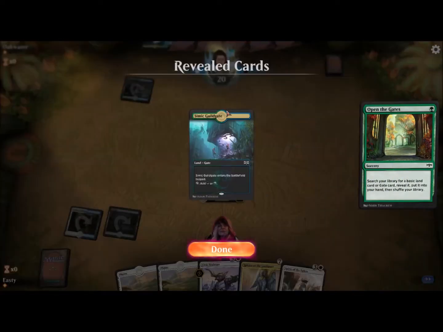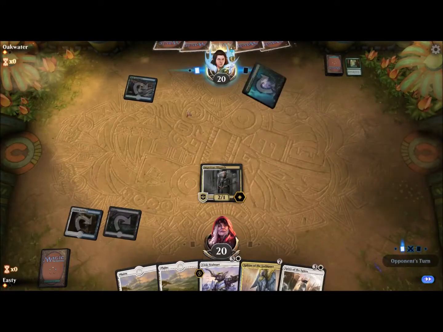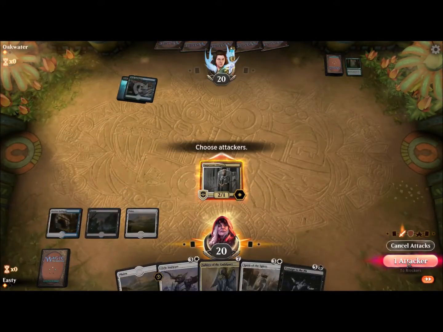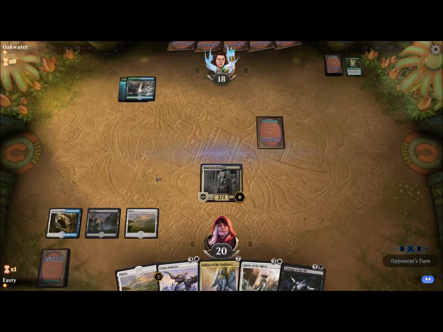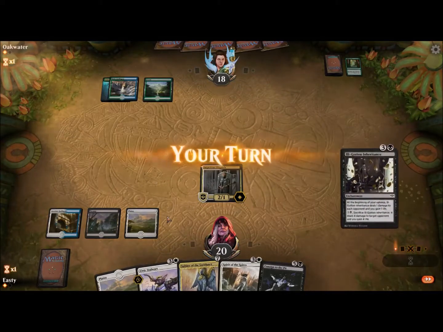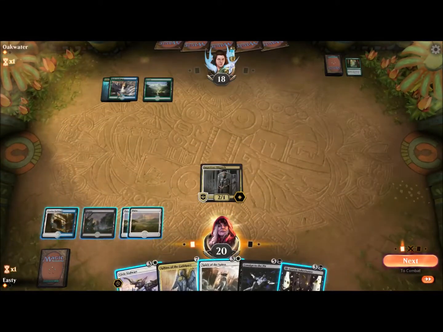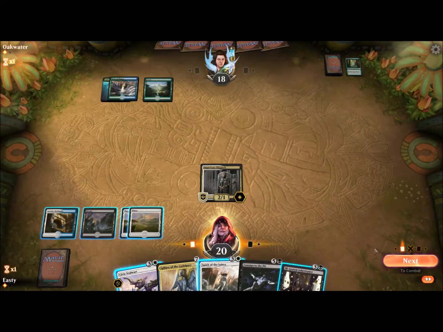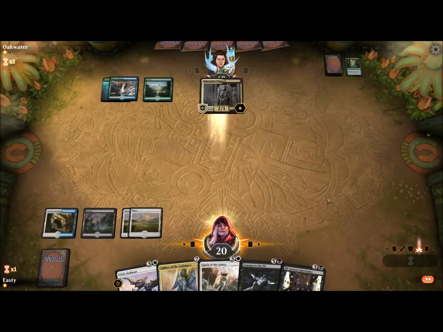Fine. Okay, Simic Guildgate. Next turn, do Spirit. Do we do Spirit? Do we do Ill-Gotten? Ill-Gotten just puts in the pressure. No, we don't do that. Okay.